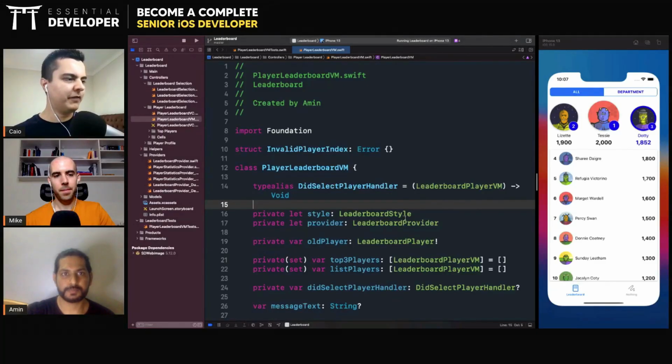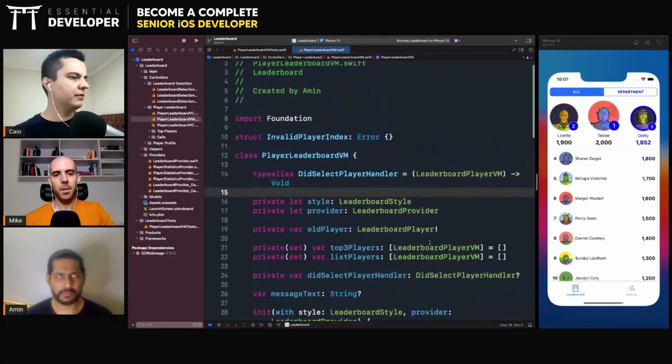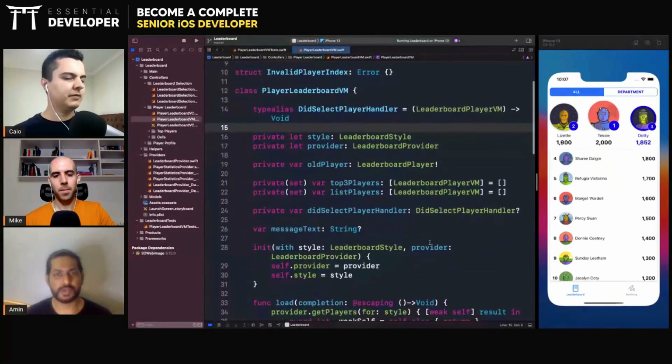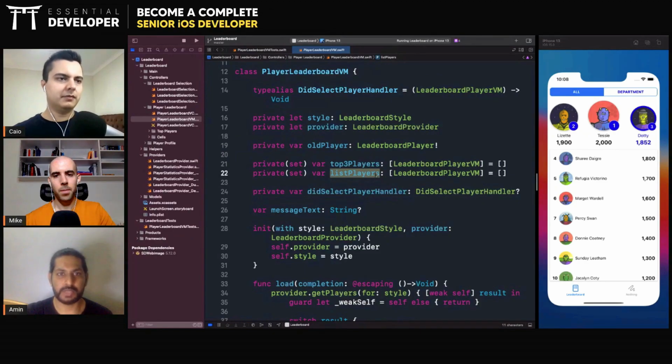First, view models. You have questions about the view models in this approach? Yep. So starting with the view model, as we are going through this, I would like a general review on what is good, what is bad, what could have been done in a different way. One takeaway is that the view model I have created is very specific to my view controller. You will notice I have two arrays, one top three players and one list players. So this will always work with a view controller which can divide the screen into the top three and the bottom list.